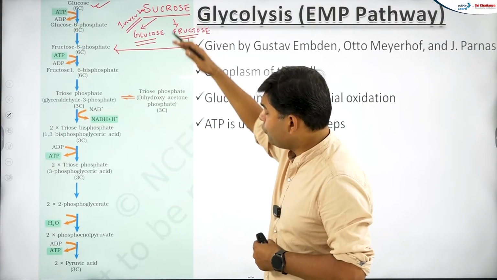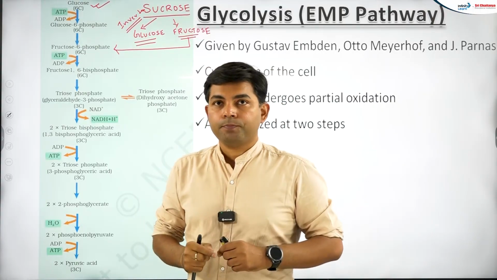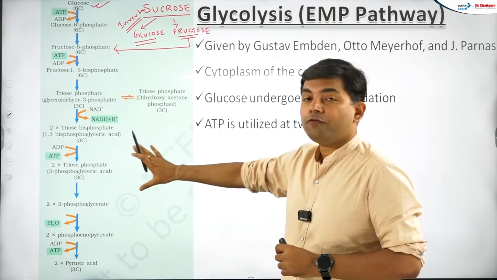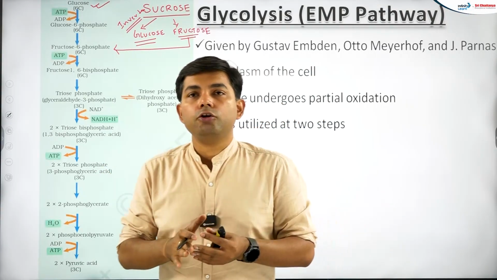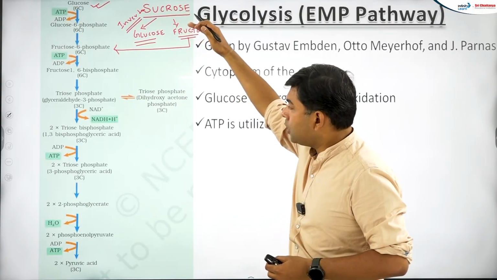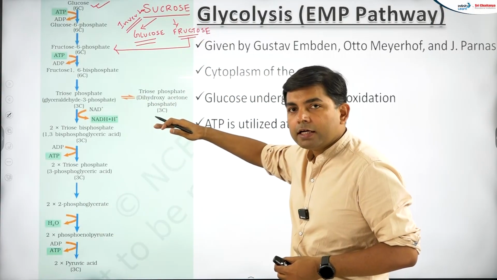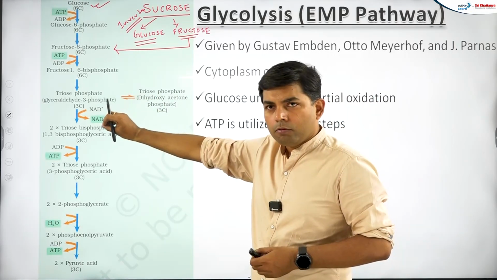Now overall, if we see this pathway, it consists of 10 steps. If you count, it consists of 10 steps. These 10 steps are divided into two parts. One part is called the preparatory phase, and another part is called the payoff phase. That we will see in a while.